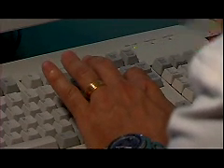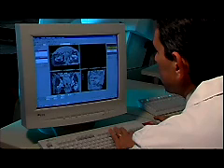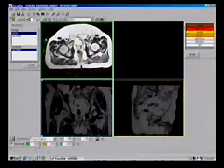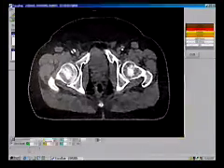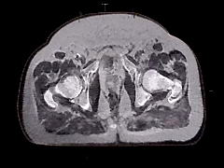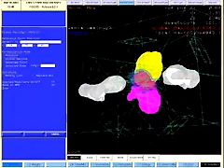Once CT and MRI images have been obtained, your physician uses computers to fuse the two modalities. We can then create cross-sections of the patient's anatomy from top to bottom, side to side, and front to back. We can also move from CT to MRI or combinations to best define the patient's anatomy. Here, we see the hip bones in gray, the bladder in yellow, the rectum in purple, and our target, the prostate, in red. The computer is then instructed to target the prostate and avoid the hips, bladder, and rectum.